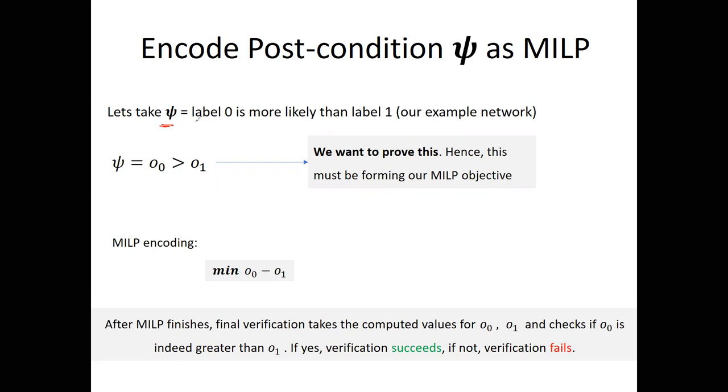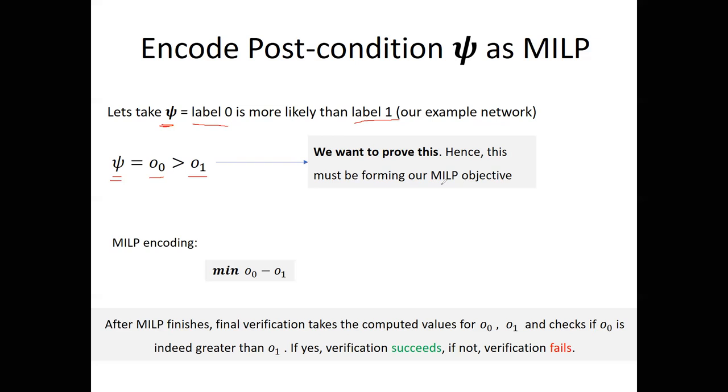in the exercise, you can take a look at multi-class classification, more than binary classification, maybe like 10 labels. But let's say we had 2 labels, and you want to verify that label 0 is more likely than label 1. So the input would be classified to whatever label 0 stands for, maybe the digit 0 or some other thing that it stands for. So how would you do this? Well, what you would want to prove is that the output neuron O0 is greater than the output neuron O1. This would be the property that you would want to prove.